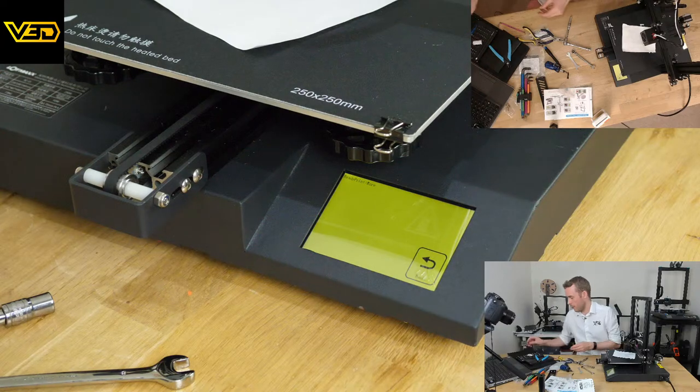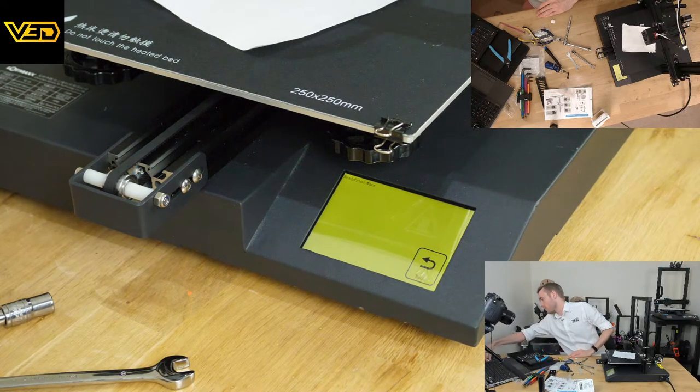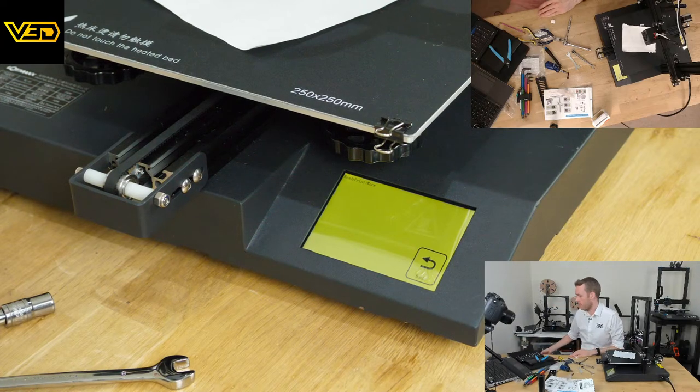So I'm going to print this benchy. It's a 1 hour print in PLA. So we'll have an hour of question and answer time.